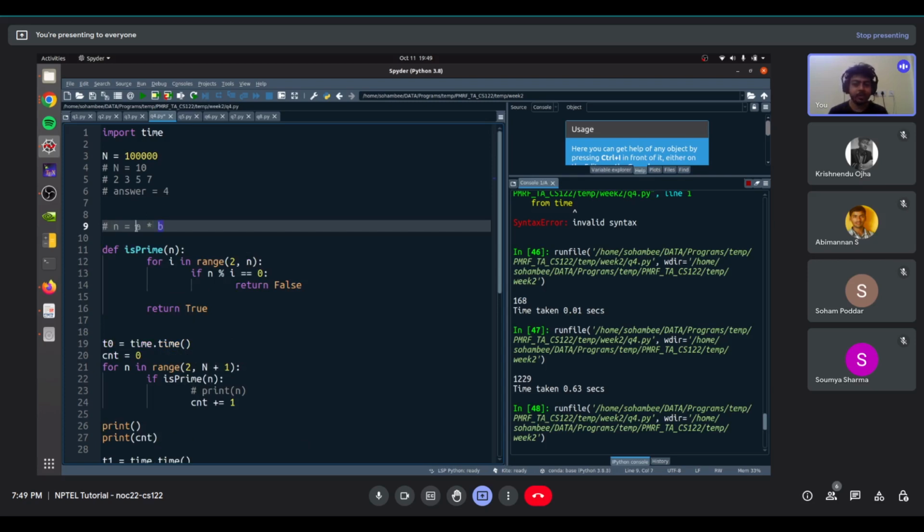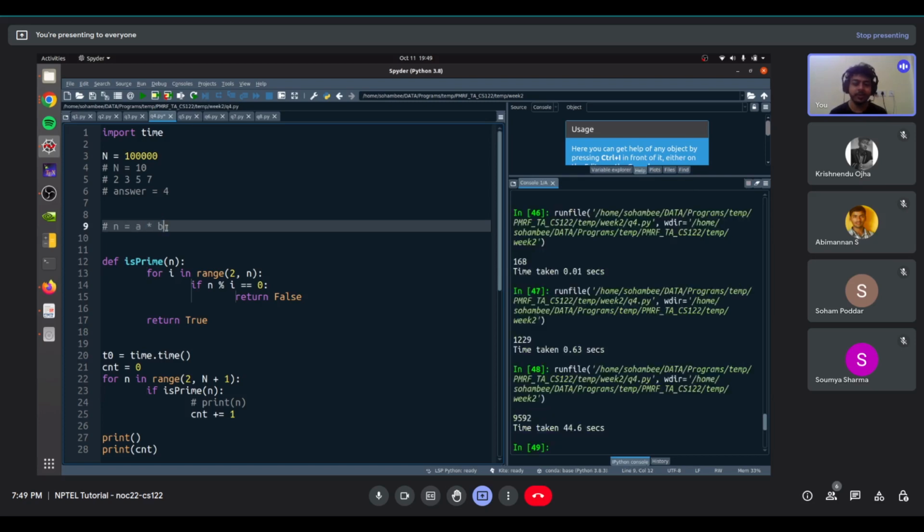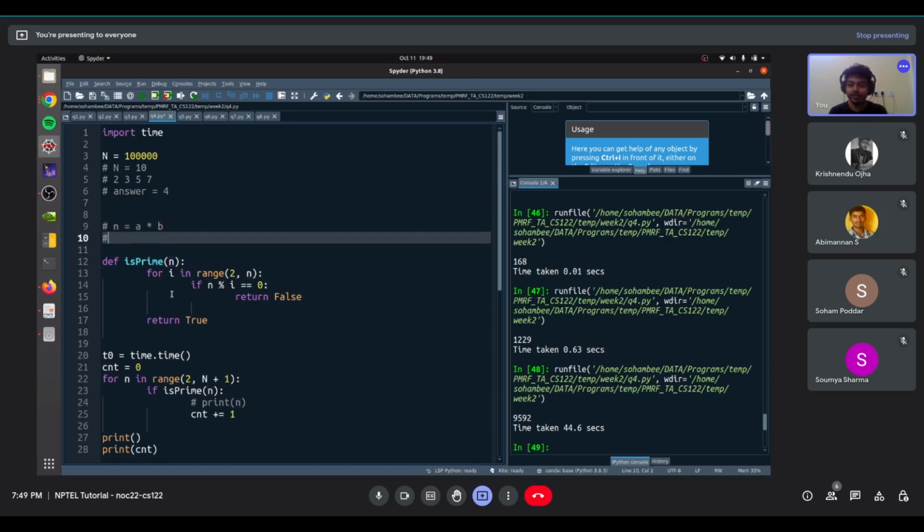And say a is smaller than b. One property is that if a is smaller than b, then obviously b has to be greater than n by 2. You can think about it. It's a corollary or hypothesis.